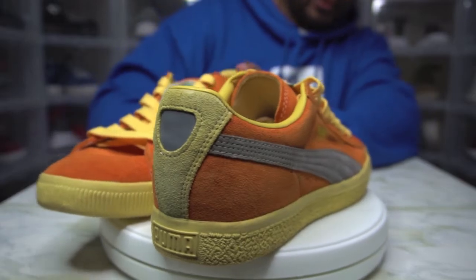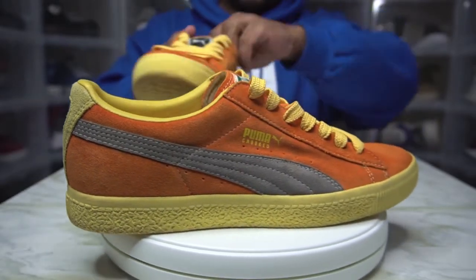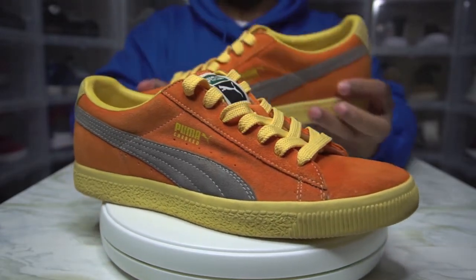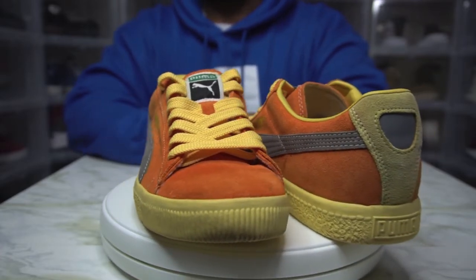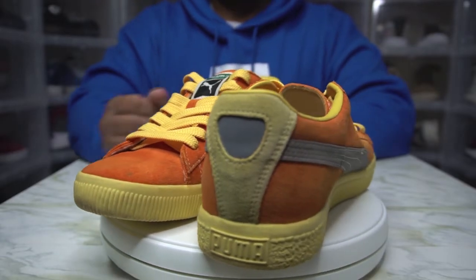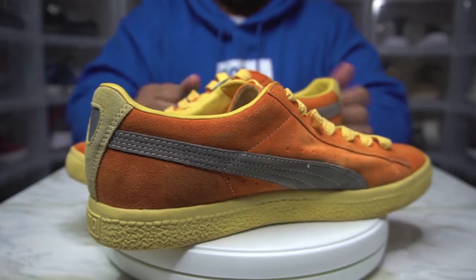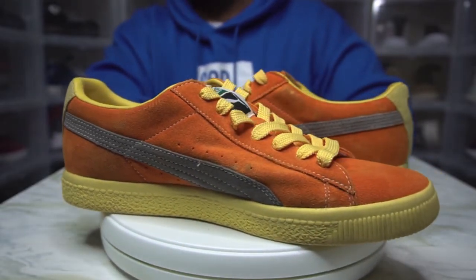On the inside — I wish I could take this out — because on the inside it says 'whack lacing is killing your shoes.' That's a good point, because I've seen some cats — man, their laces be so tight, it's like, 'Dude, are you scared your shoe is going to fall off?' His shoe is just getting choked out. But that's another story, that's another video for another time.